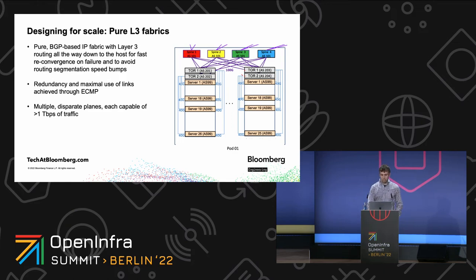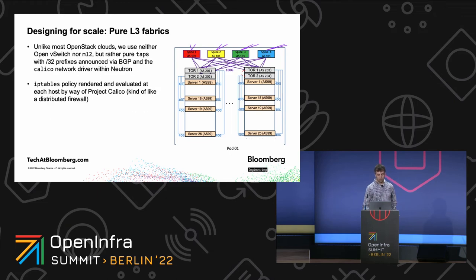And what's cool about this network design is that you can really go as narrow or as wide as you want. We actually have different clouds with different degrees of parallelism and things like that out in production right now. And what's even cooler is how capable this fabric is at scale and how well it works with things like Ceph. It's not just something we use for OpenStack. So I'll go over some numbers to give you a taste, but really quickly, we've pushed over a terabit per second of traffic across each network plane, as of recently. So we have a ridiculous amount of bandwidth in each one of these clouds.